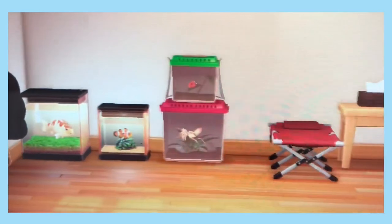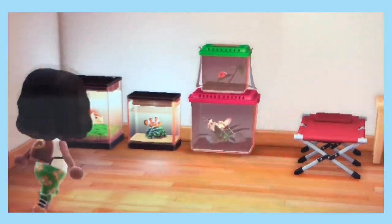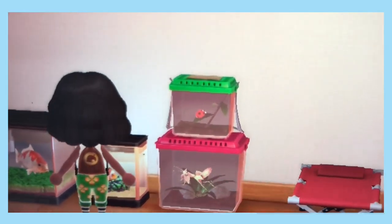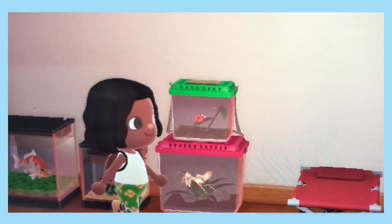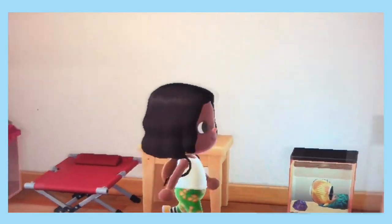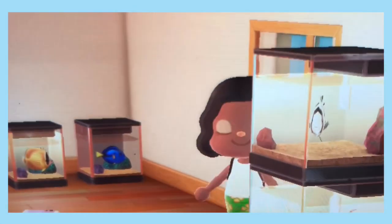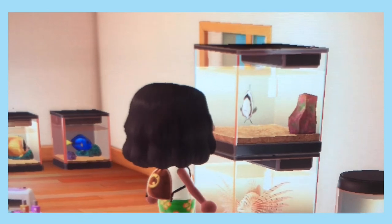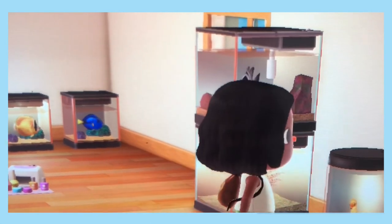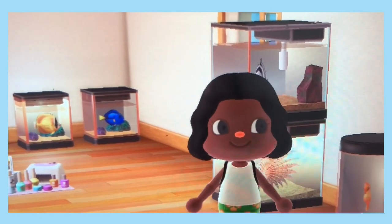I collected a lot of bugs and fish that I thought were really cool and would be great in the museum whenever I get it, so I didn't want to sell them — I kept them in my house. I know that's a little weird but I have no furniture, so why not. I have the koi fish, the clown fish, the ladybug, the orchid mantis, my bed — well, a cot — and my nightstand with tissues on it. I also have the surgeon fish or Dory, the zebra turkeyfish at the bottom. I feel like my island has a great selection of fish, and I'm in the northern hemisphere.